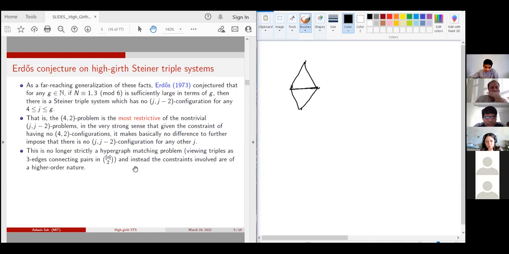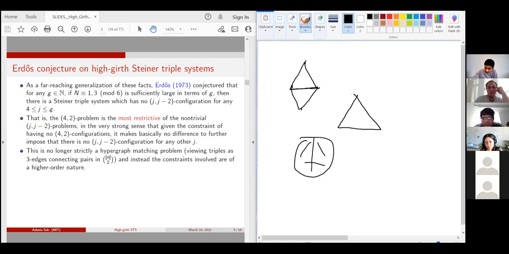So first of all, why is it hard? One might recall that Steiner triple systems can be viewed as a hypergraph matching problem. Let's say we have a graph. We have all of its edges, and we create a new graph where the vertices are the edges, and the three edges of a triangle are a hyperedge. You can think of this as dualizing the configuration: each of these circles is now a vertex, and this triangle is a hyperedge between these three vertices.